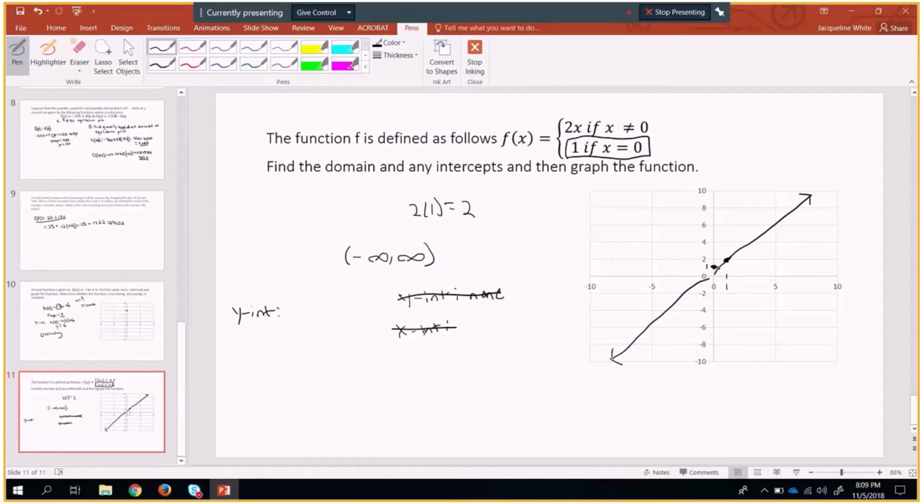Okay, just think of it as there being a point at 1 right there, right? So y-intercept is whenever x is equal to 0, and at x equal to 0, there's a y at 1. So there is a y-intercept of (0, 1). But are there any x-intercepts? That's when y is equal to 0, right? When y is equal to 0, does this graph even touch the x-axis? No, right? So that means there are no x-intercepts for this piecewise function, right?